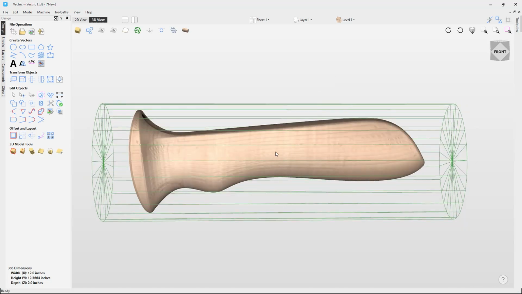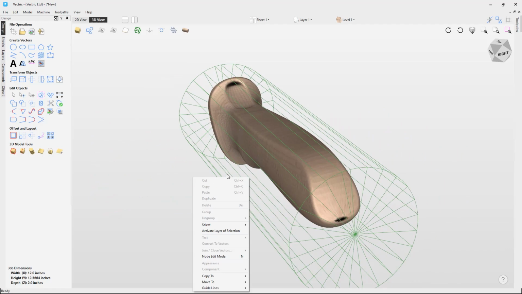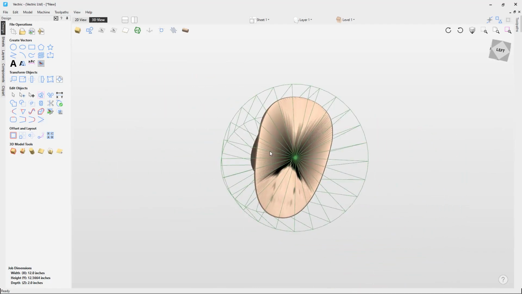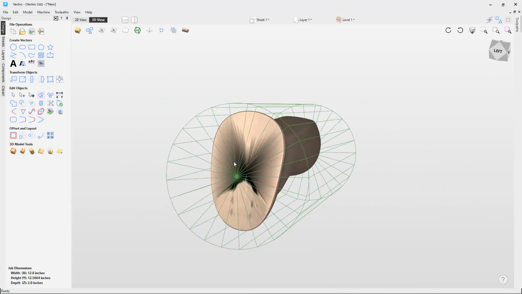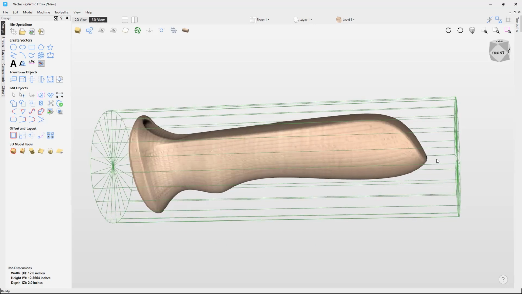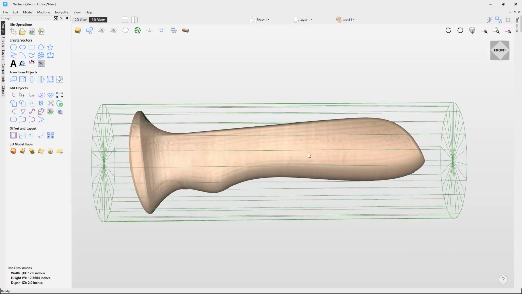And this is the result of all of the work that we put in earlier. So you can see now we have the imported model on our screen. If I right mouse click, I can just drag around my view here to see all the details that have been captured as a result of the orientation that we had put in earlier for the model import, and you can see there is a little tiny bit of excess material on the very end here, but that's nothing a little bit of finishing up and sanding won't take care of.